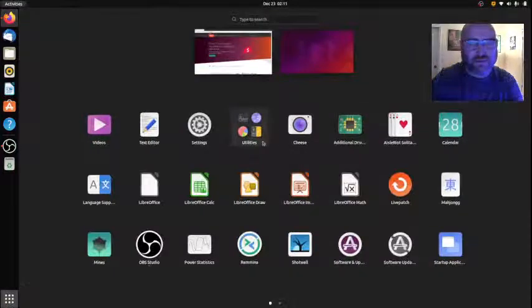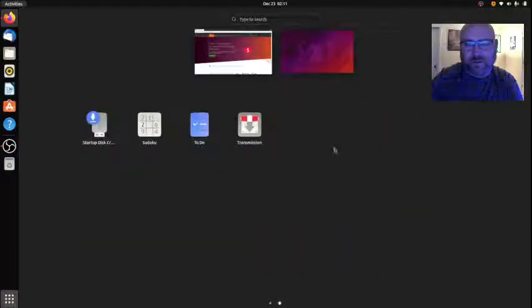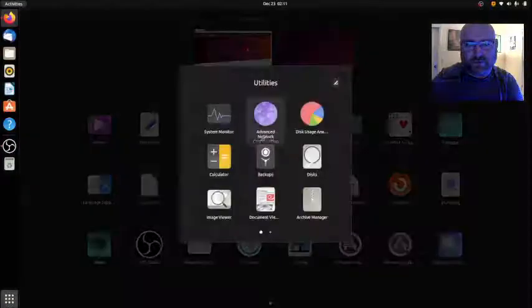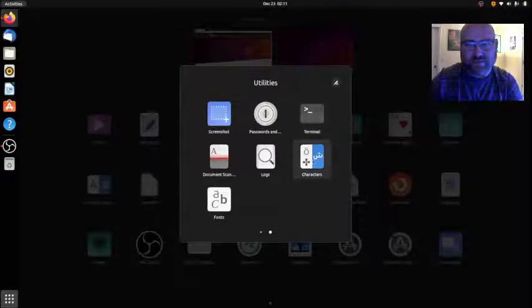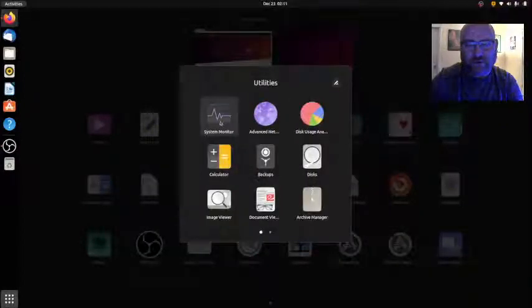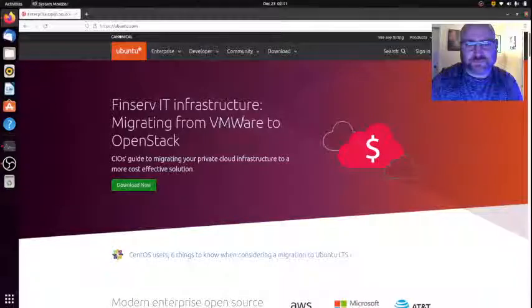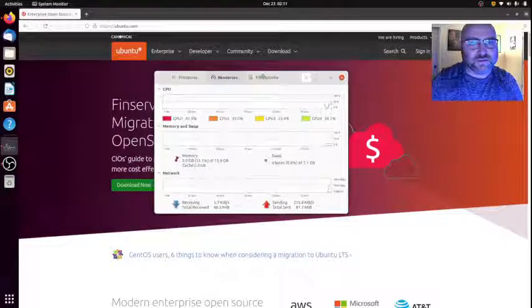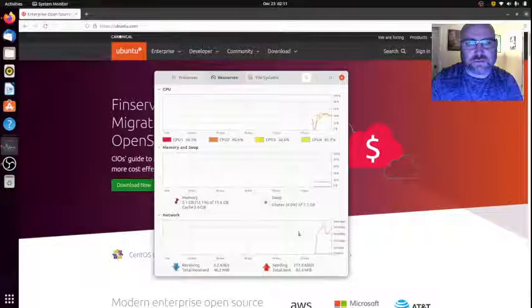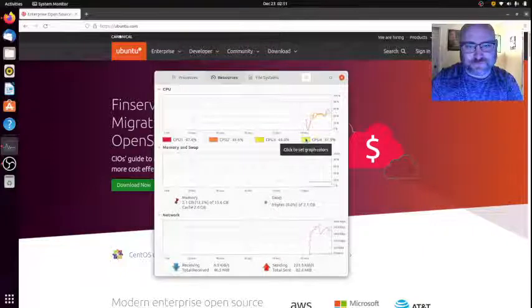Let me see if I can pull up what the specs are. I know there's a utility that does it. Let's see, System Monitor, maybe. Terminal. Let's go see what System Monitor shows. Resources. Yeah, so this is a quad core CPU, but it's old.